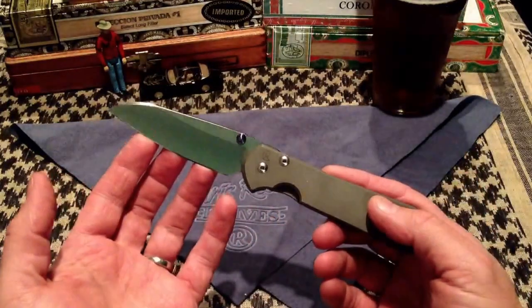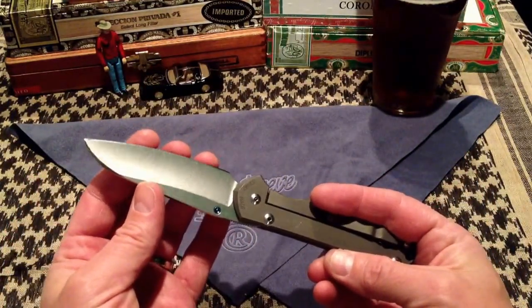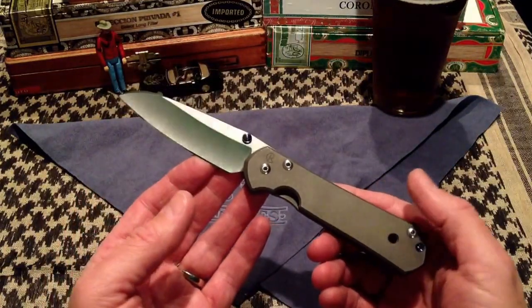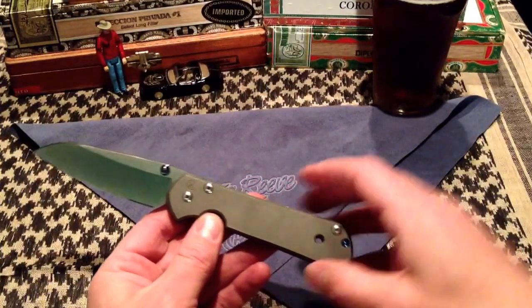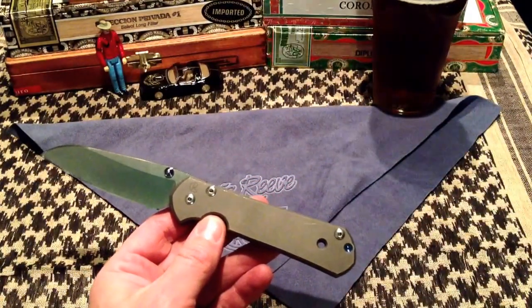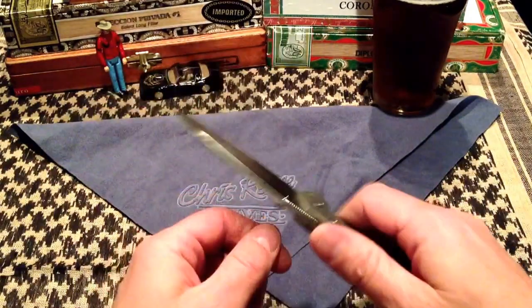We know that the edge didn't suffer any damage, but cutting performance, what's it like now? It's still decent. It's very decent, actually. I'm very impressed. I'm going to go ahead and get some phone book paper out here and we'll test it. I'm going to move the camera down here onto a little stool next to me, so I can get a little bit better angle at it.